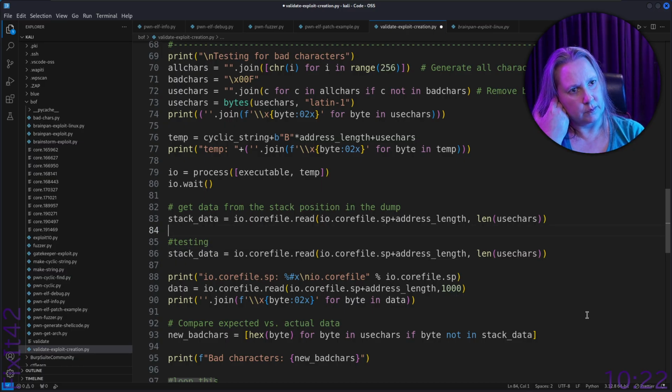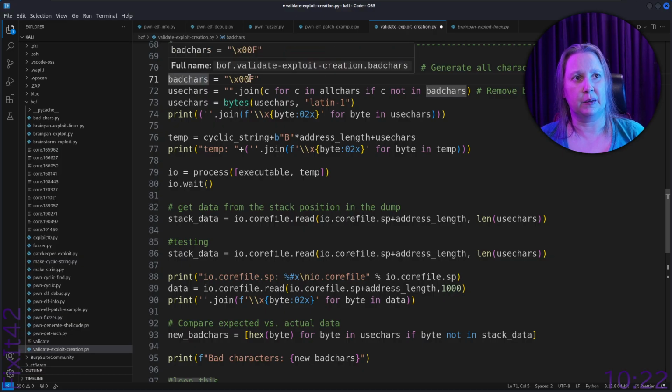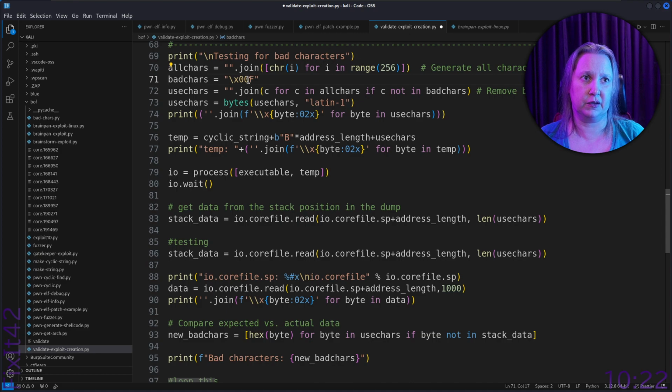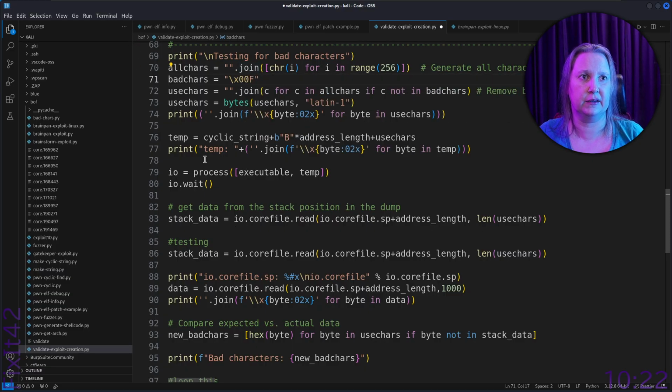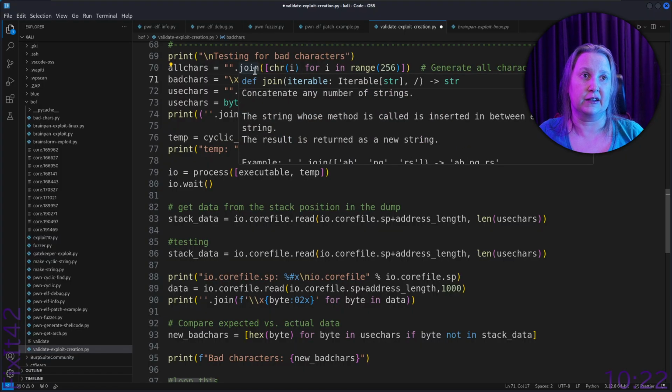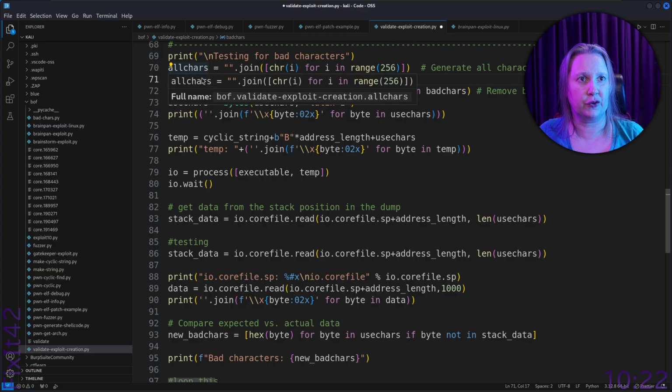So I did the len of my input for the bad chars, which is called use chars. So we have all characters. We remove our bad characters, which happen to be F from the logic of the executable, because it fails and aborts its loop to copy all the characters if it gets F. So we know that. That's why it's also a character and not a hex digit. Yeah, and then it compares, it removes from all chars the bad chars.